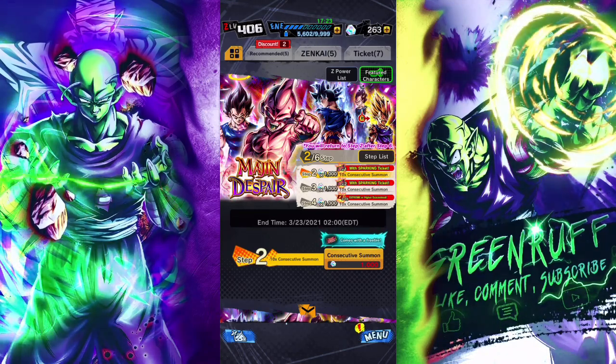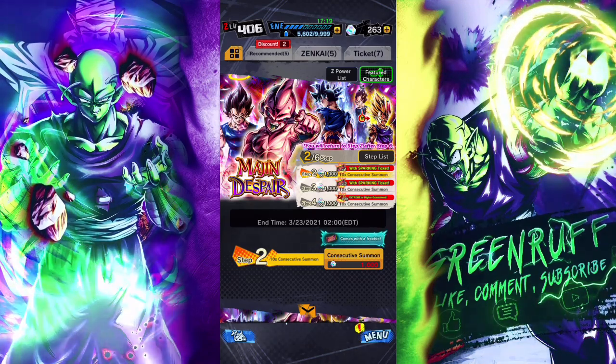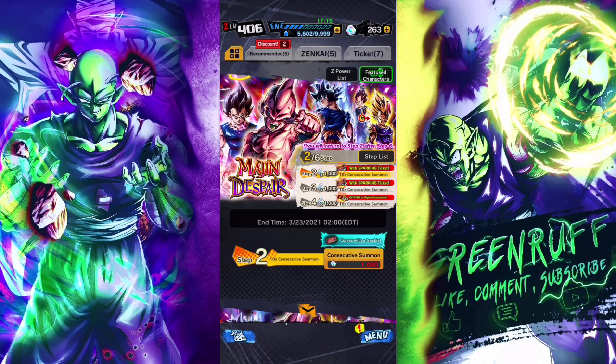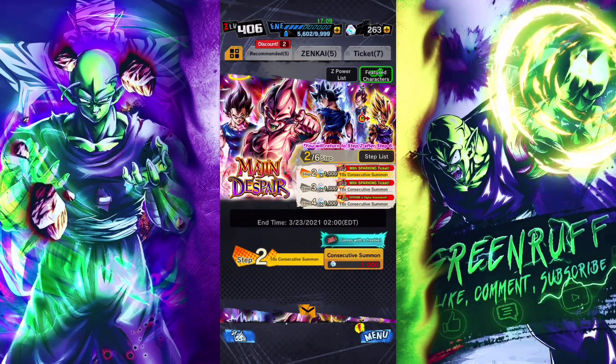I feel like you guys should Zenkai 7, 18 or Gogeta. If you can, Zenkai both, because they're both in the top 5 units in the game. You guys have time to summon on this banner. You have no rush.